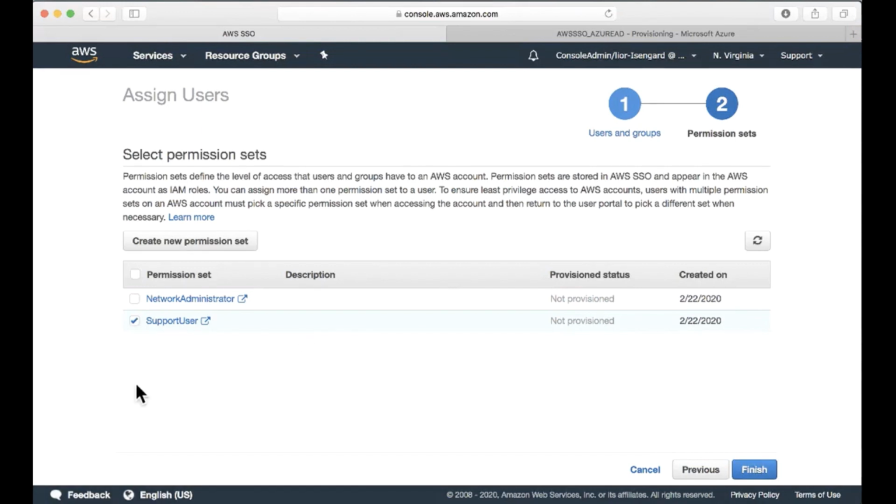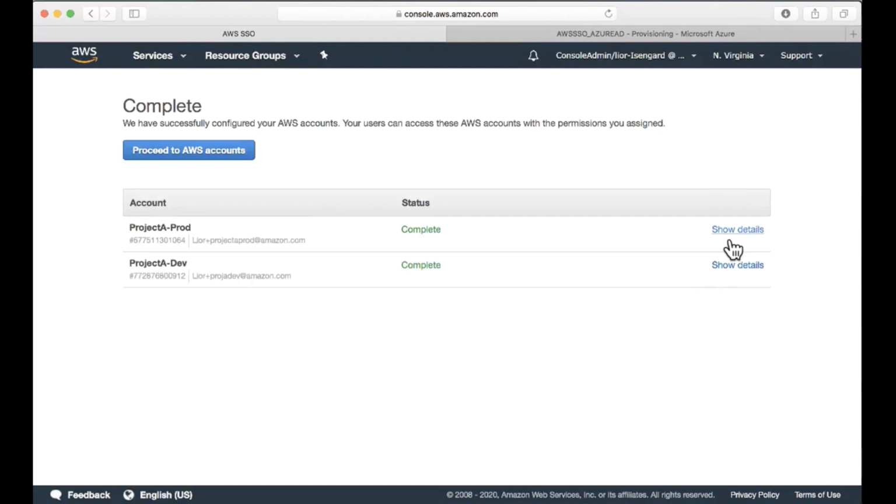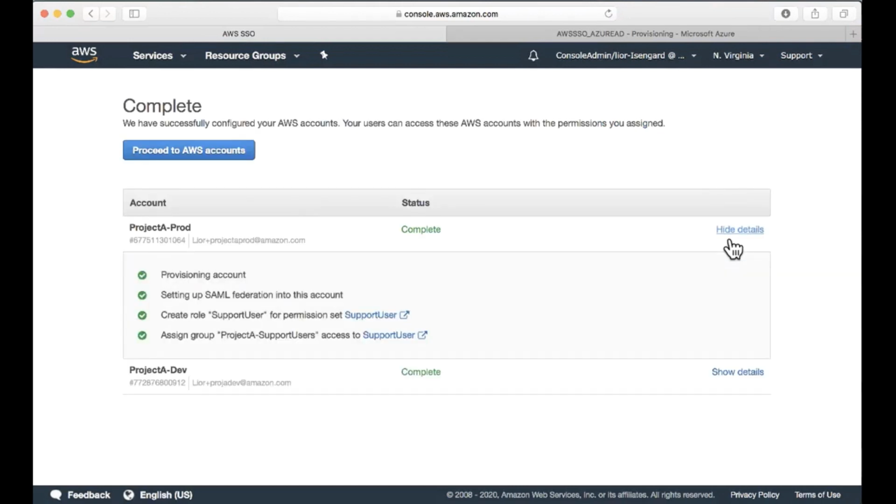And again, permission sets will be used by AWS SSO to create roles and policies on the corresponding AWS accounts. So now AWS SSO goes to those AWS accounts and creates an identity provider for itself there, and also creates roles with policies according to the permissions templates.